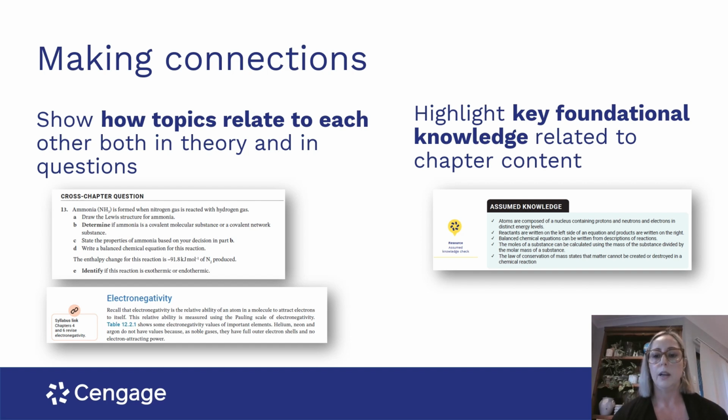Also, it highlights key foundational knowledge related to chapter content. Every chapter has a list of assumed knowledge that students should have before they begin the chapter. They finish the previous chapter, come into the next chapter, and that list of assumed knowledge will be there. They can look through and go, oh yes, I can do all those things. I'm now ready to learn this new information and link it to what I already know.